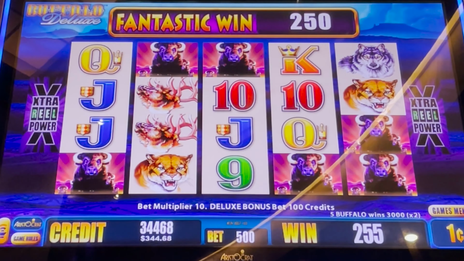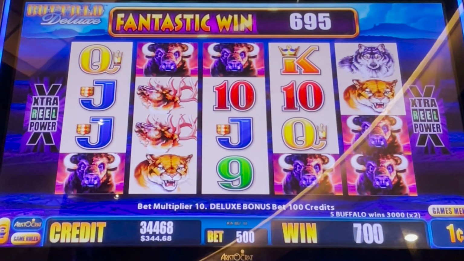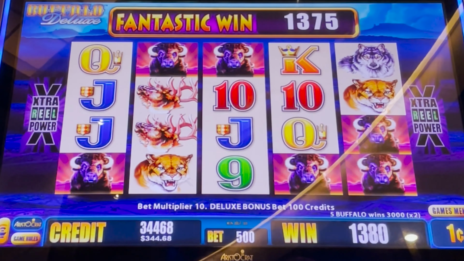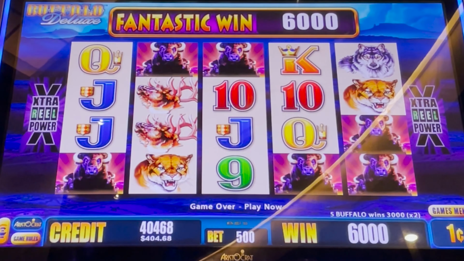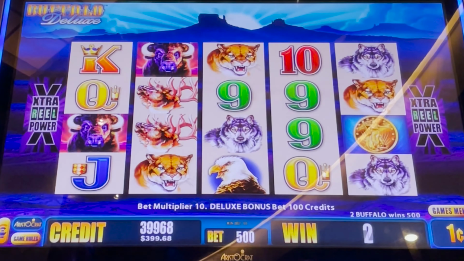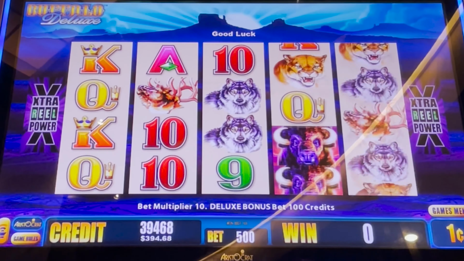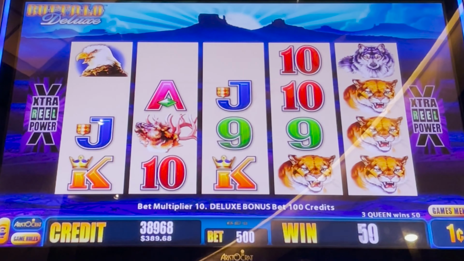I'll take that all day. Five of a kind, Buffalo. It's $30 per five of a kind, but there's an extra Buffalo on the end. All right, let's see. We got a nice $60 win there. 12x, my bet. And then money back there. Love to see a bonus and some triple sunsets. That would be the dream result that I'm looking for.